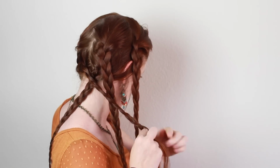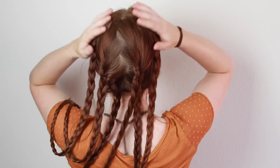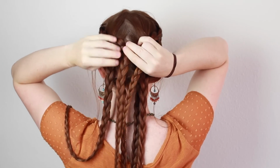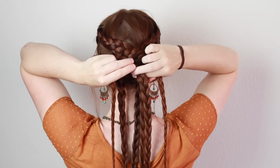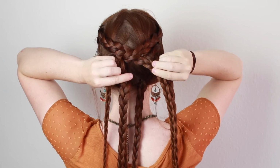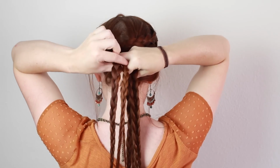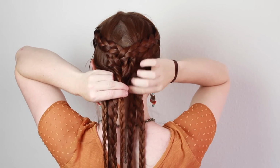When your 6 braids are ready, grab the 2 at the front of your head and cross one over the other. Then grab one of the braids from the upper back of your head and cross it over the front braid that's on top. Notice how this looks like the first step of an English braid, with each braid being the 3 strands. So to continue this braid pattern with the rest of your hair, combine the other upper back braid with the front braid that is next to be braided, and cross both of those over the middle strand like a larger section of braid.